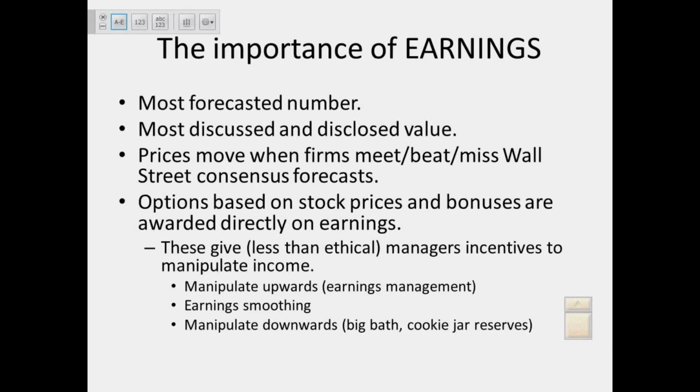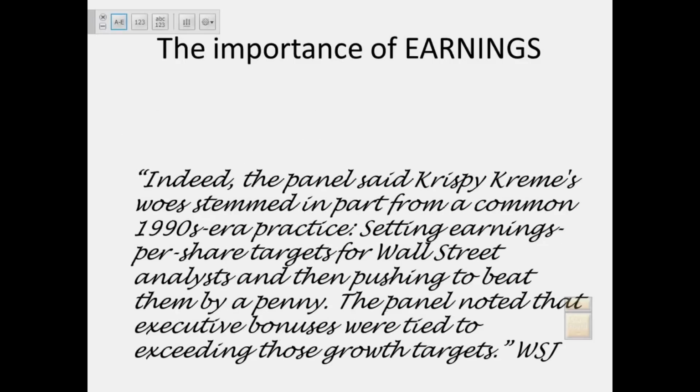Or some companies just like to prove that they're slow and steady. Lots of companies think that if they show you smooth, steady income, you're more likely to invest because you'll think it's a low-risk company, even if it's not. So let's say one year they have a lot of income, they might dampen it a little bit so they look steady. If they have a low year, they can jack it up a little bit, so that people will value them more highly because their income stream is steady.